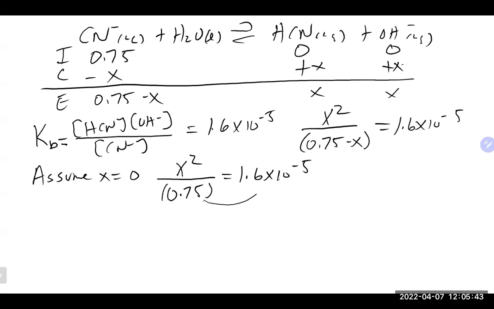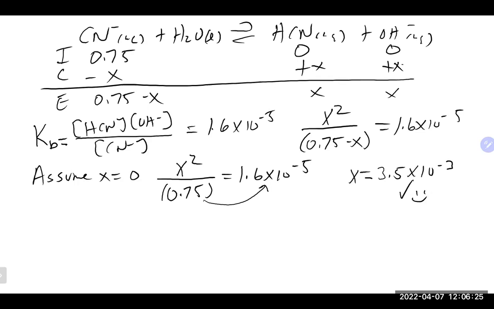Same math here. We're going to multiply to the other side. I'm also going to take the square root of it at the same time. So that would get us times 0.75 and a square root. 1.6 to the minus 5 times 0.75. Now square root it. Looks like we do get an x value of maybe 3.5 times 10 to the minus 3 in this case. We'll check it by dividing by 0.75 and times it by 100, and it's like 0.4%. So we are good here in terms of our check.